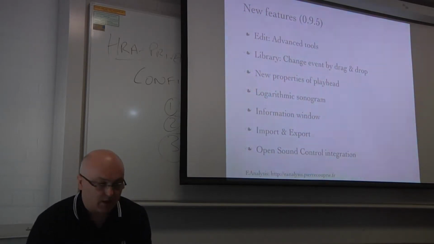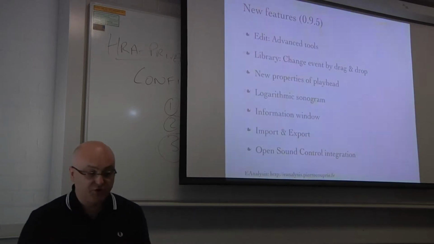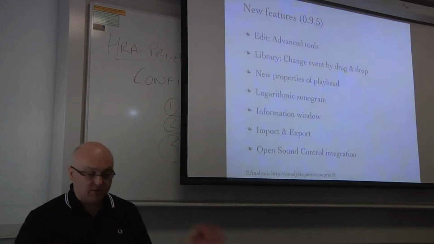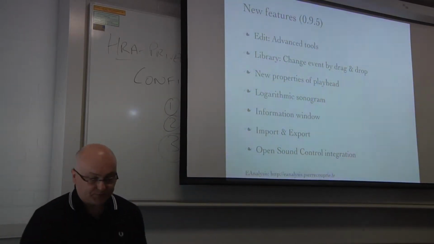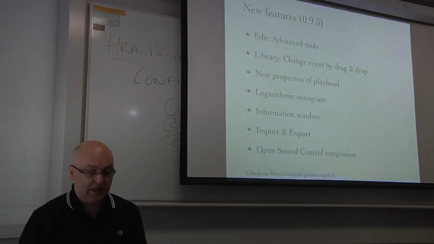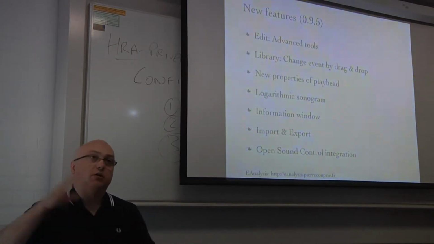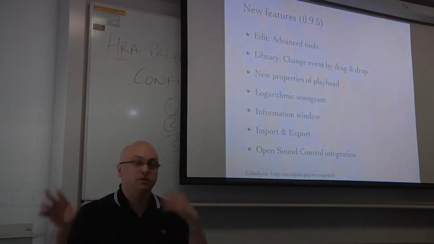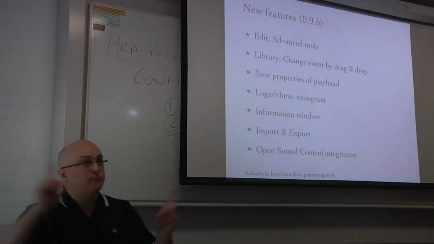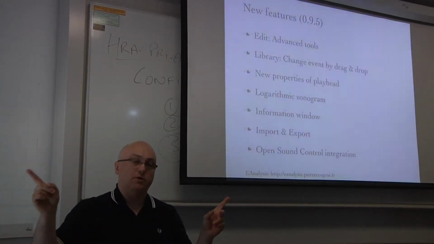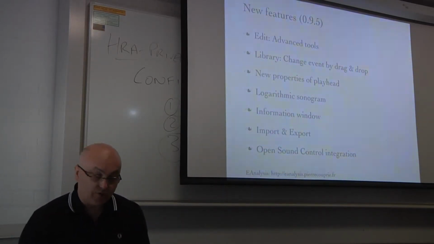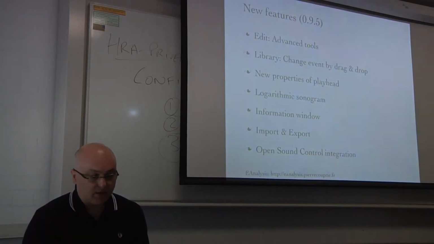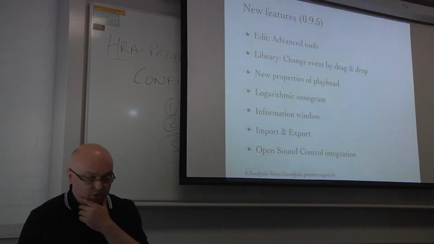Second page. I also added advanced tools to change a lot of events at the same time, for example, to change the color of a lot of events. You can also exchange library elements, then you can exchange your graphic elements. You can drag and drop from one element to another element to exchange them inside the same representation. You also have new properties for the playhead. I also added a logarithmic sonogram and an information window.